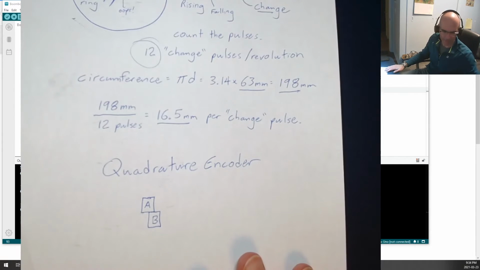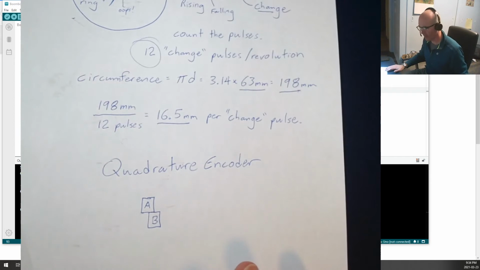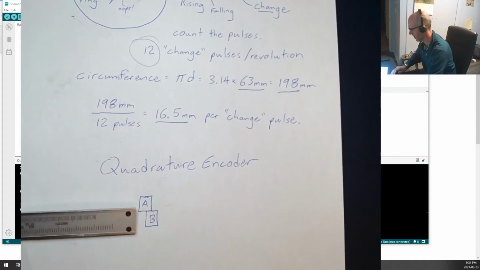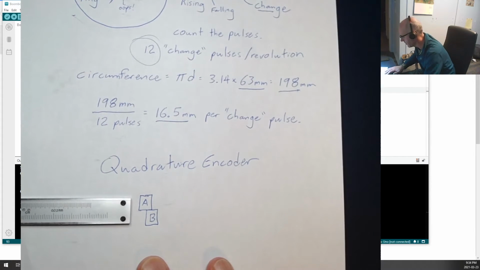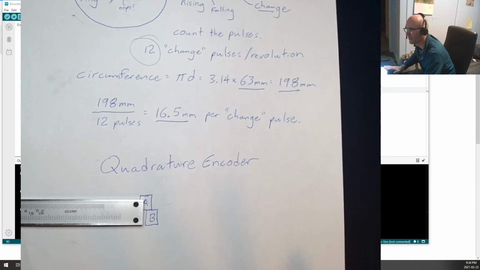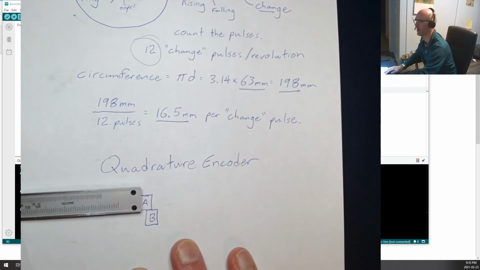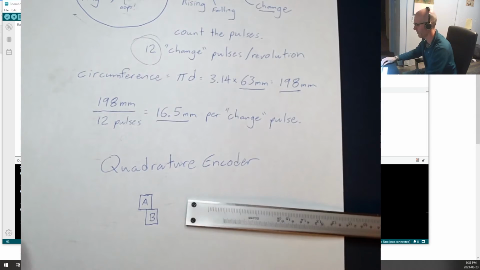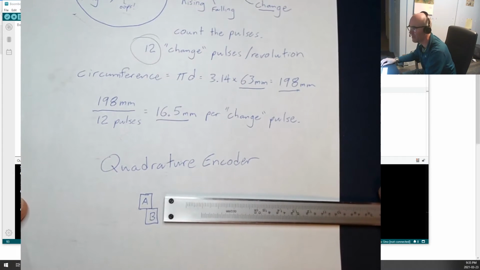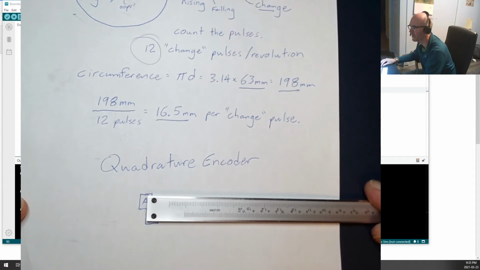Now if you've got those two sensors in there, and you've got an edge sliding along towards those two sensors, here comes our edge towards those two sensors. Which one's going to turn on first? Well, if I'm moving in this direction, A will turn on first. Because I've got the two sensors in there, slightly offset in space, I can tell which one's going to turn off first. But if I'm moving in this direction, B will trigger first.